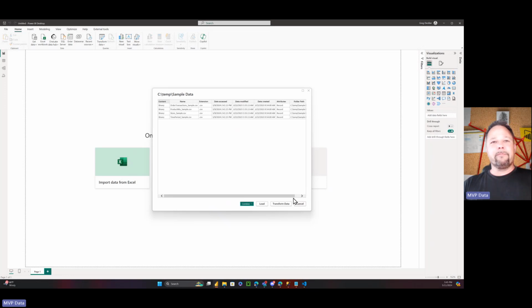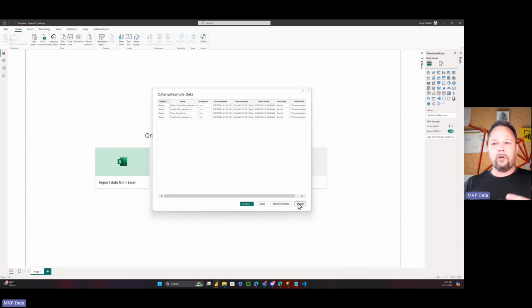But what if, and this has come up a few times in the forums, and that's where this came out of, what if we wanted to connect to a folder and then create an individual query for every file in that folder? Maybe they're all CSV files with different formats, or maybe it's a mix of CSV, XML, and JSON files. But we just want to point it to a folder and get the nice navigation interface.